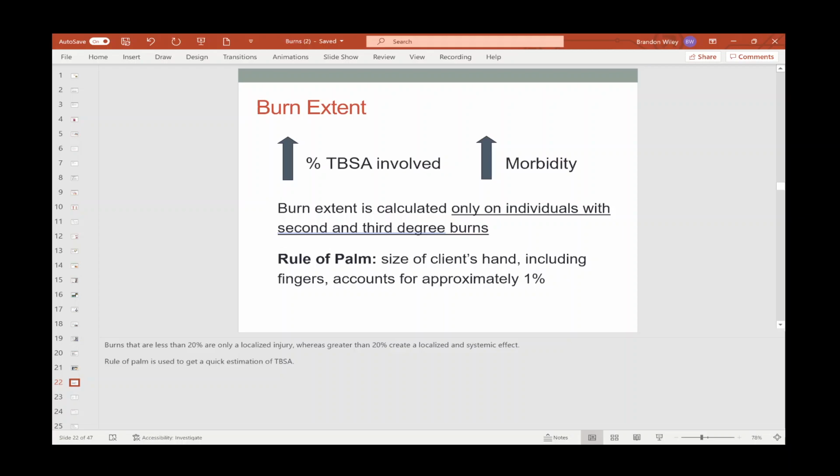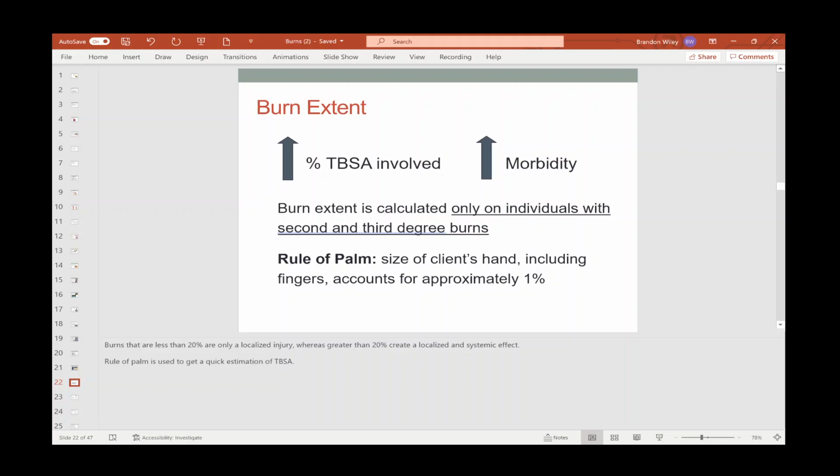So super cool thing is you can take your hand, this is 1%. If it's a little baby, you can take their hand, and this is 1%. And you can say, okay, 1, 2, 3, 4. Okay, so this is 4%. You see what I'm saying? I can say 1, 2, 3, 4, got a little bit there, 5, 6. So I can at least get an idea about how much percentage I have. So rule of palm's really nice, especially when you got some kind of funked up pattern, and it's hard to differentiate.